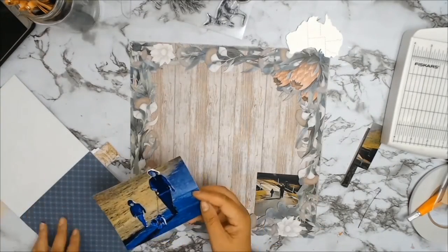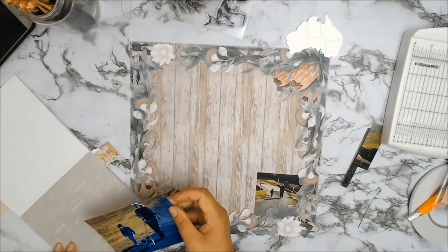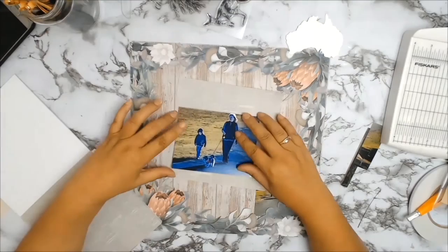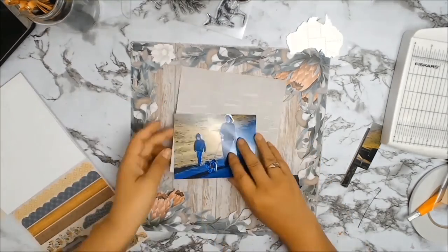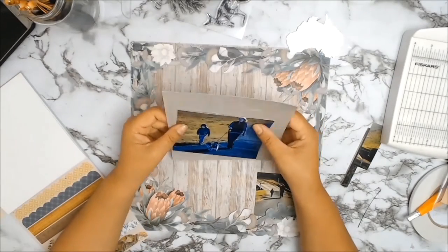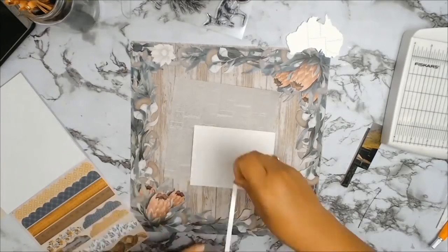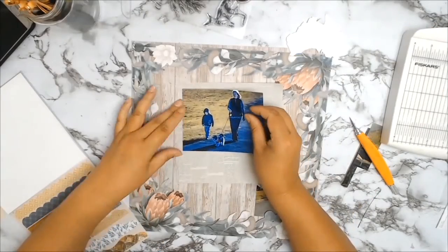It's not a special occasion — just their morning or afternoon walk — but I wanted to capture that everyday special moment that will one day become the bigger picture. You look back and remember all those little walks, and he might remember his walks and chats with granny, which is what I'm trying to achieve with my scrapbooking.